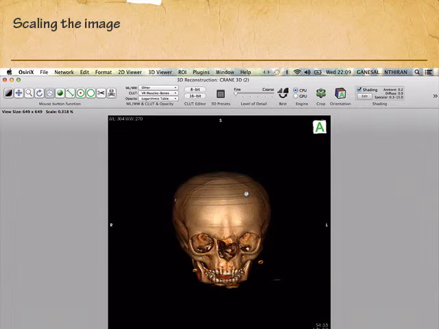So this line is 13.68 centimeters in length. And now we need to see how many pixels are covering this length. For this, we will use the free ruler. So I will position the free ruler and then measure the pixels covering this length.